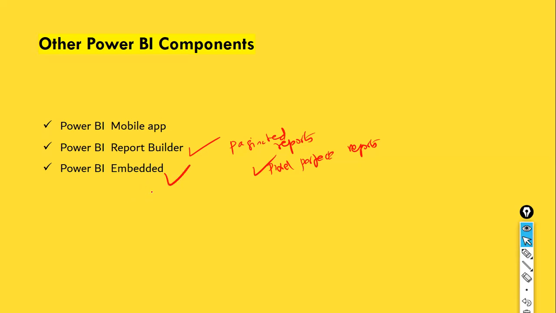Even this one involves a licensing cost. It is an Azure service. It enables businesses to embed Power BI's analytical capabilities in other apps. For example, you have a website and you have a blog. The reports and dashboards that you have published on the cloud, if you want those to be published on your website or blog, you need to have this service. If you don't have this, you cannot do it.